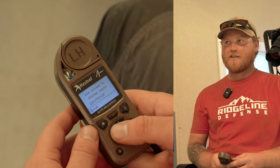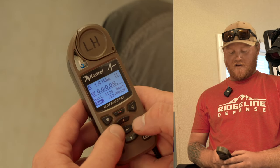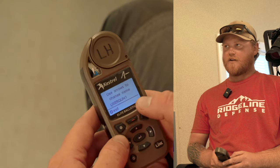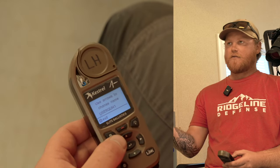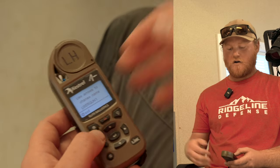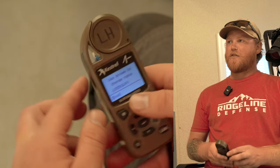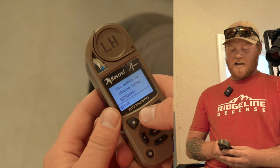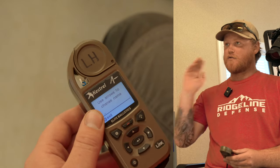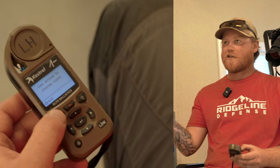A quick little cheat for this that I found out a little while ago. Whenever you go to a new profile, if I do new gun right here and I click on one, I go up to gun and it auto populates as user gun one. I don't typically like to name my gun user gun one, user gun two. I put whatever I want that gun to be called. Instead of cycling through until you find the blank space and clearing out the whole thing, if you click the capture button, look what it does. It automatically erases each one by one, so you can start fresh right there, which is pretty cool. It just makes things a little bit faster.